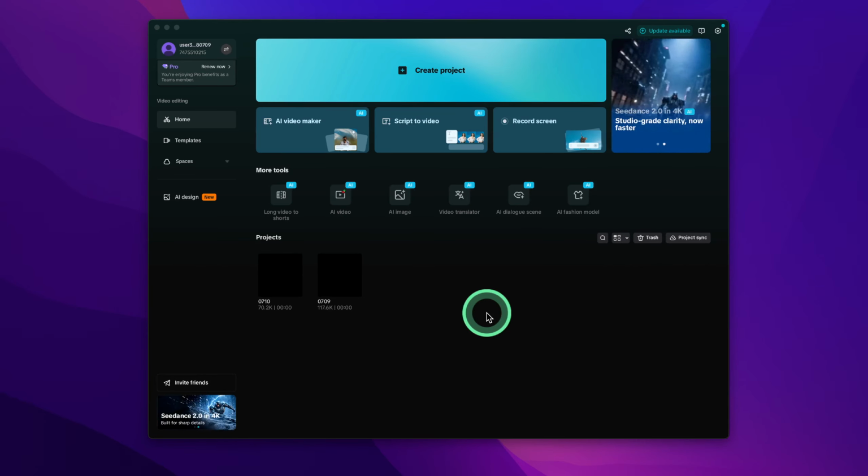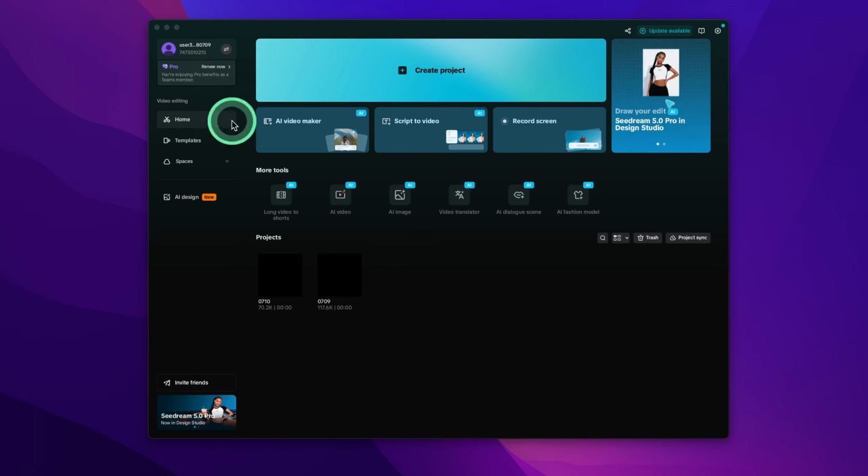Next, on each device, check the profile icon in the top corner of the CapCut app to verify that you're logged into the correct account. It's important to make sure the username and profile picture match what you expect. If you notice that the account is incorrect, simply log out and sign back in using the right credentials.